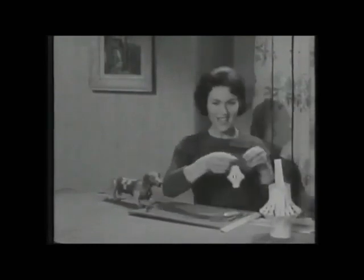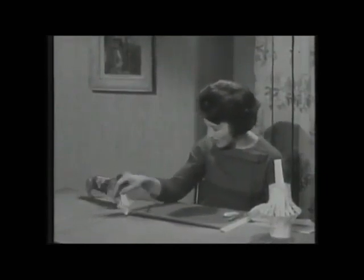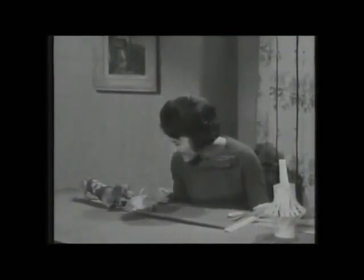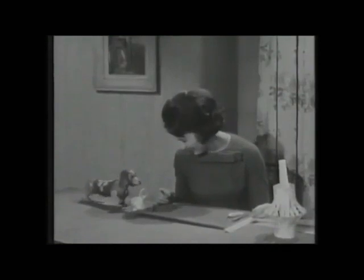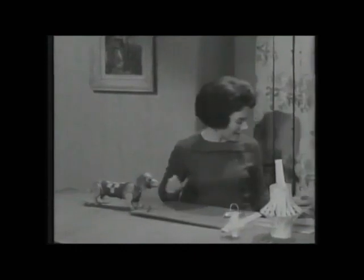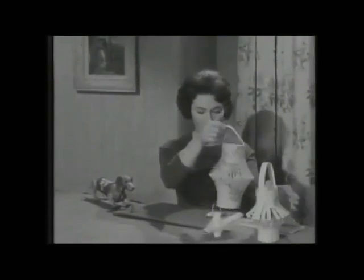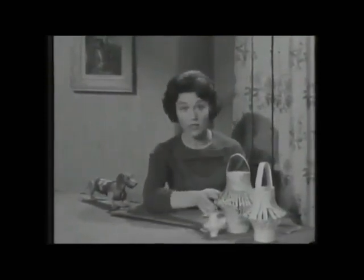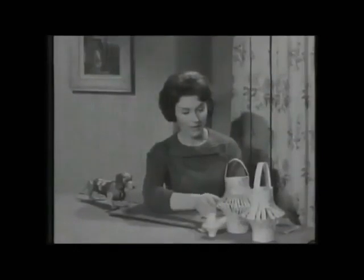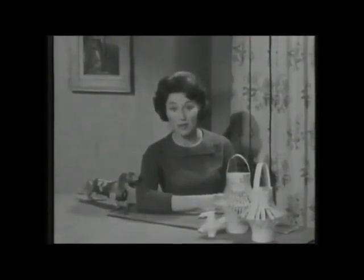Look, here's a tiny baby lantern. Do you like that one? Look, Sausage. Stand it up on its end, like that. I think Sausage thinks it's a toy! I'd better put it over here. And here's a lovely big one made with very pretty wallpaper. But you could do them in plain paper or just coloured paper. Do you think you could make a paper lantern like that? Perhaps next time when it rains and you can't go out, you could try to make one.